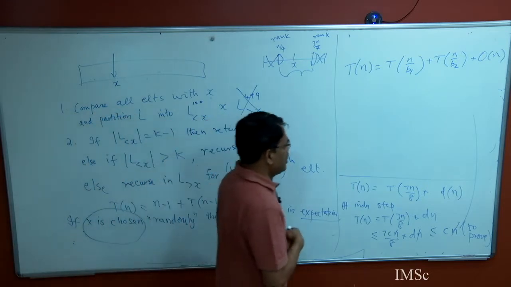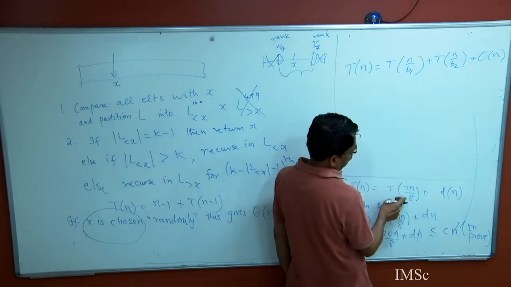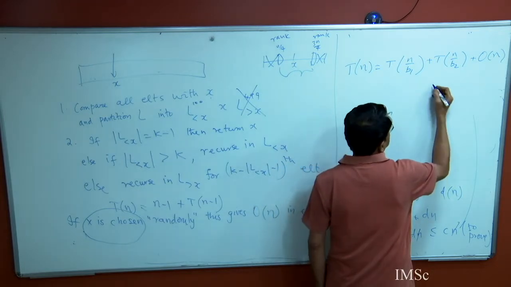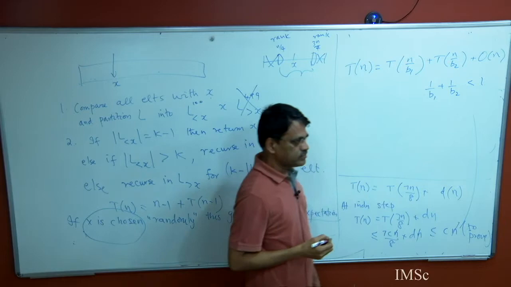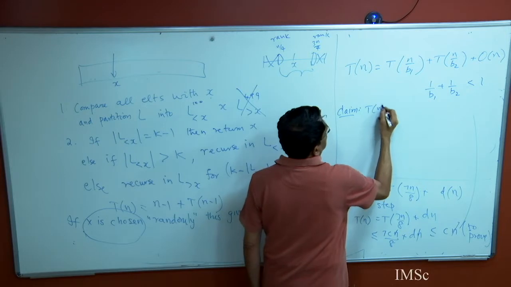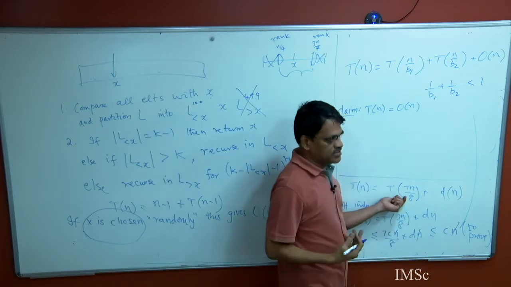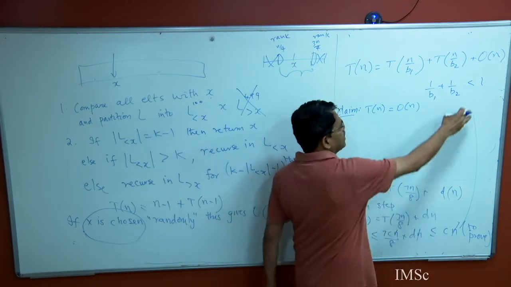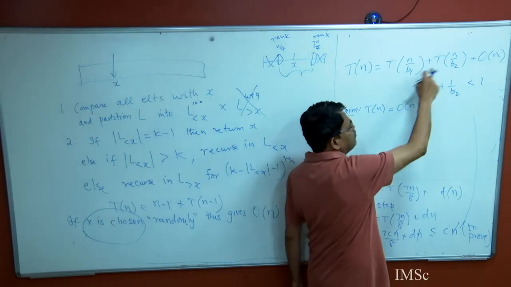We want this to be, and so the important thing was that this 7 by 8 was less than 1, right? So I will insist on something like this here, 1 by B1 plus 1 by B2 is less than 1. Then I claim T of n is order n. So in linear time I've thrown away a fraction of elements the way I've been saying it. Here I might do multiple recursive subproblems, but still in linear time I have thrown away whatever 1 minus 1 by b1 plus 1 by b2 fraction is gone, but I have multiple subproblems.